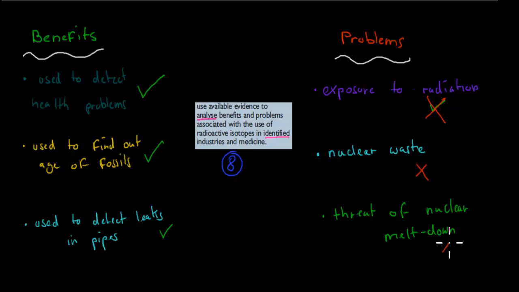Obviously, we always have the threat of a nuclear meltdown, so we produce quite a few of these things in nuclear reactors. And if there's a problem with them, that might cause problems for us. So these were the benefits and the problems. But you need to know, for your case, you need to know an actual named radioisotope and the benefits and problems associated with that named radioisotope in both industry and medicine. I hope that was useful.